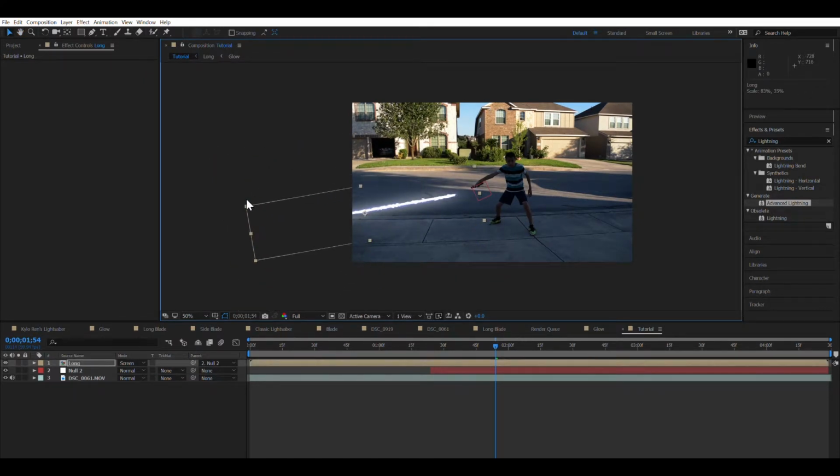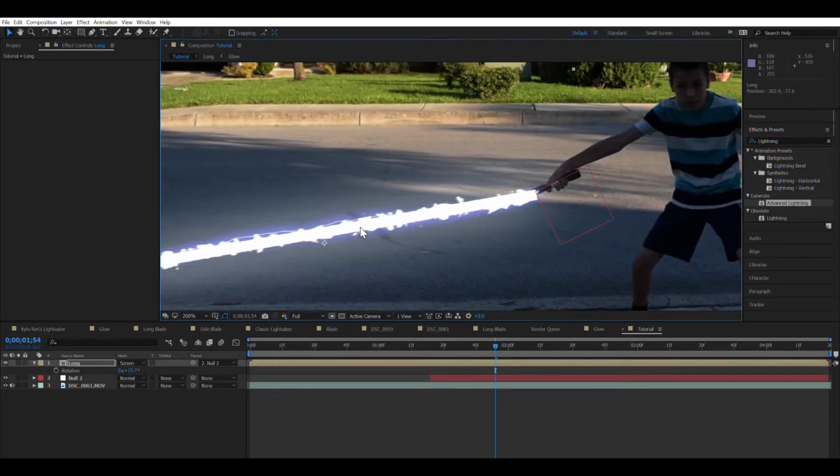So yeah. Fun times, right guys? Fun times. I'm just going to place it over here since it is my origin of where the lightsaber blade's coming from. And then I'm going to rotate it.